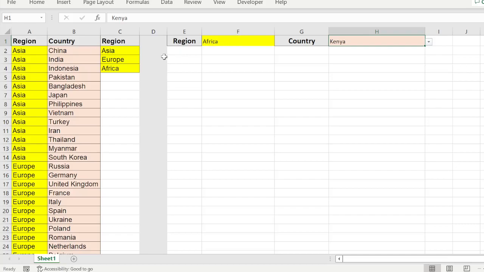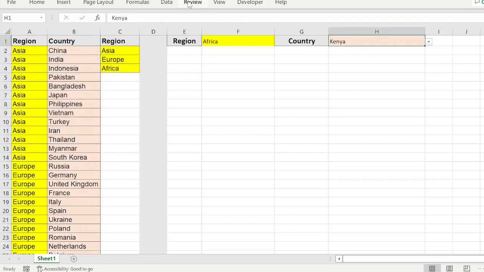So to recap, what we have done is we created the list box of F1, which is the region list box with the unique values of region. Then we defined the named ranges with the Asian countries as Asia, European countries as Europe, African countries as Africa.